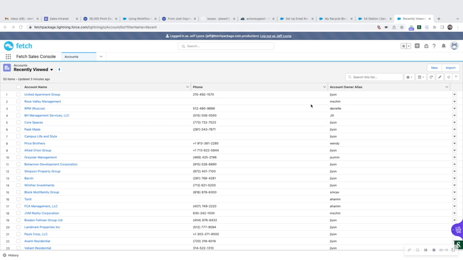An account is going to represent a company that we work with, so one of our prospects or one of our respective clients. And there's really three different types. You could say maybe four different types of accounts that we can have in Salesforce. One is going to be a management company. That's pretty cut and dry. That's going to be like your fee manager, your large players such as Graystar, Lincoln Property, RPM, etc.